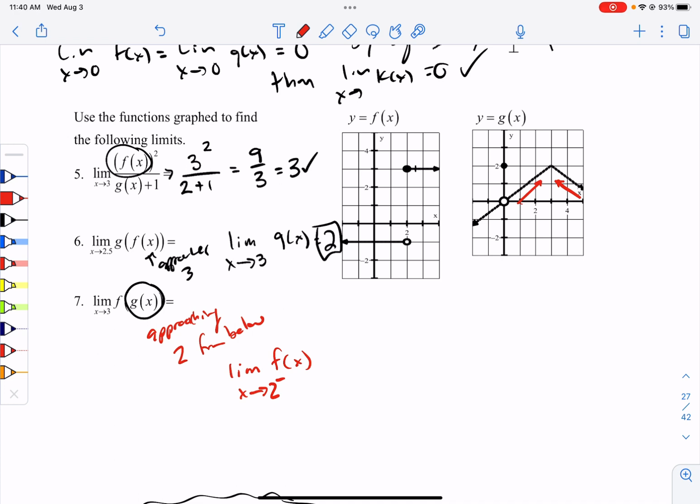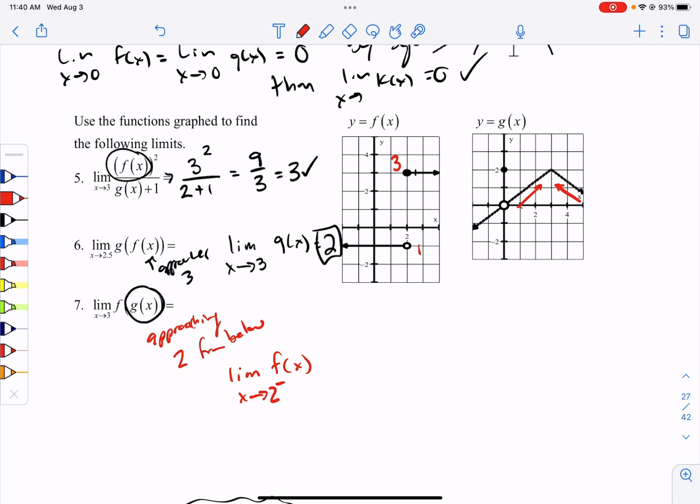which is important, because look at my f of x function. If I'm approaching 2 from below, from the left, I'm reaching this point right here, which has a value of 1, right? If I'm approaching 2 from the right, then I have a value of 3. The problem is, if I had to do both of those, this limit would not exist, but I'm not. I'm only approaching from the left. So my answer is negative, and I wrote 1 right there. Come on, man. Negative 1.